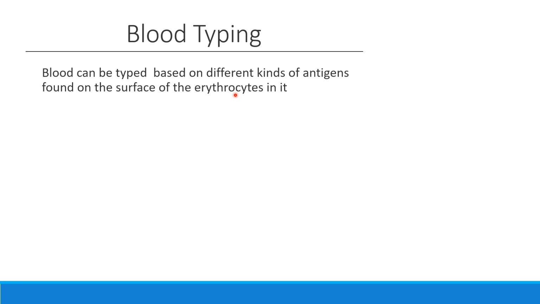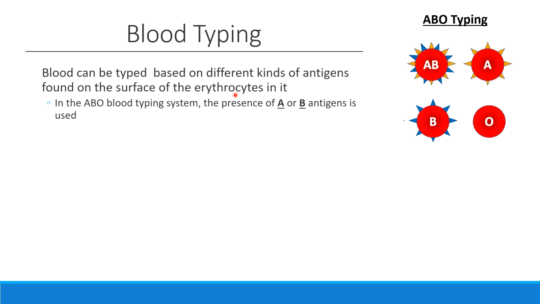When we talk about the types of blood that we have in humans, we use what's called the ABO blood typing system. The ABO blood typing system relies on the detection of A or B antigens. So A or B antigens, these are two kinds of glycoproteins. It's just a fancy word for a protein that has sugar attached to it. When we look at the type of blood that a person has, the letter in their blood type tells us which of these antigens, A or B, we have.